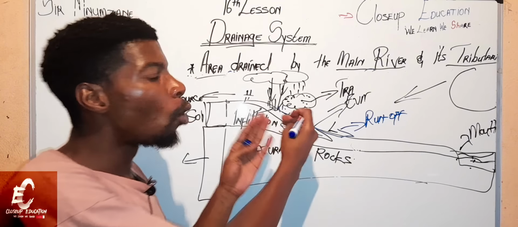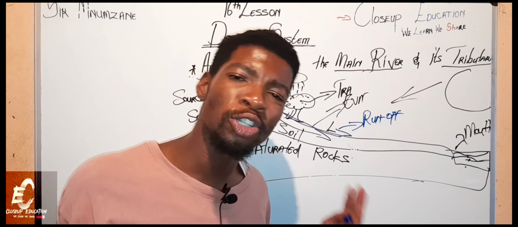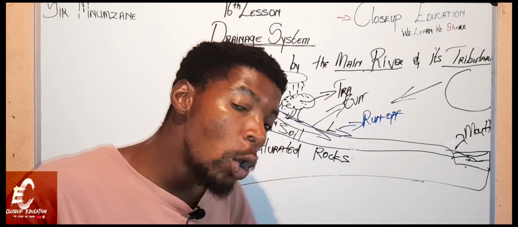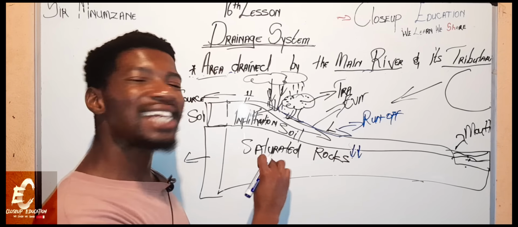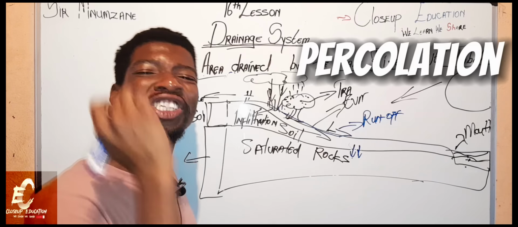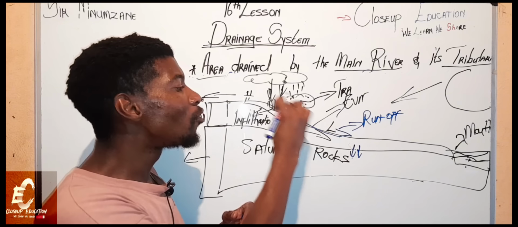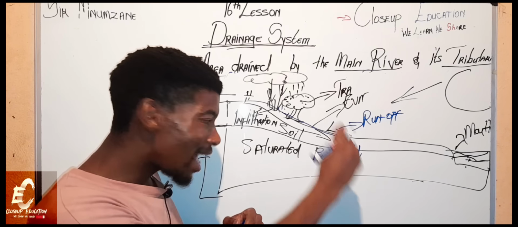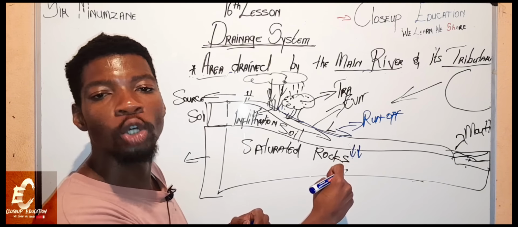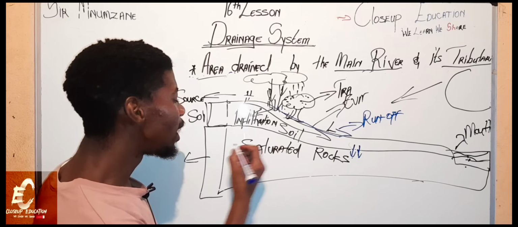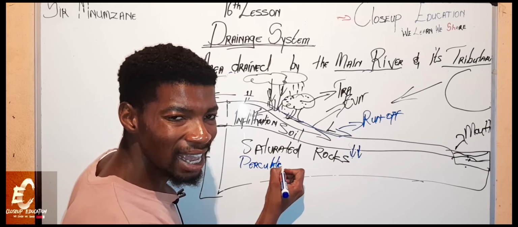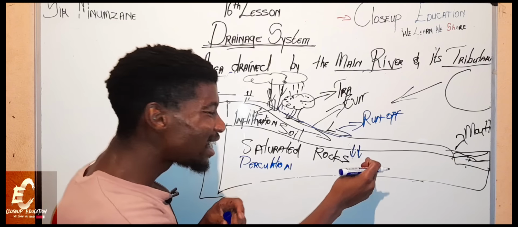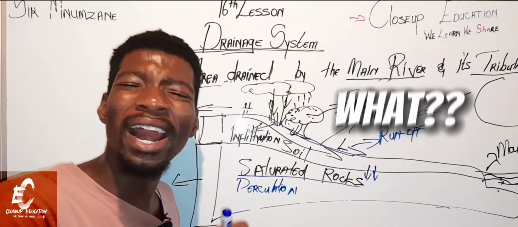And we know that as the water has infiltrated the soil, it will not end there by creating clay soil, but it will continue and move deeper. So this process coming from the soil into the saturated rocks is called the percolation, right? This was the infiltration from the earth surface into the soil, and from the soil into the saturated rocks, it is called the percolation, right? This is called our percolation process.